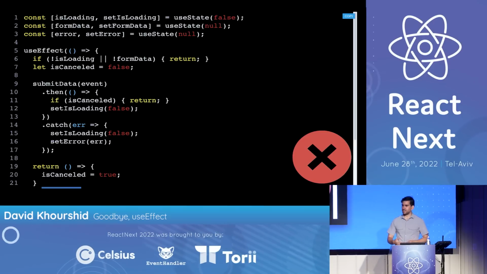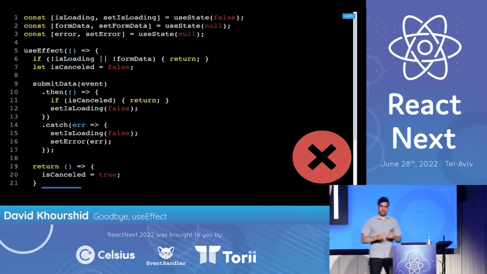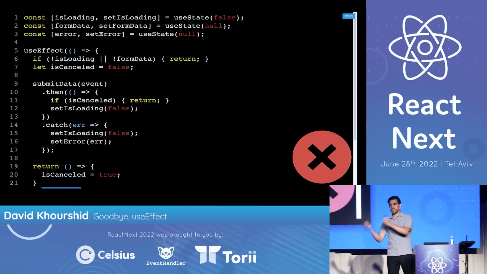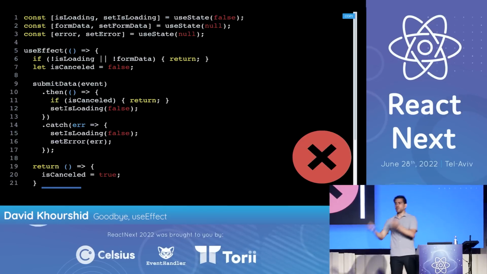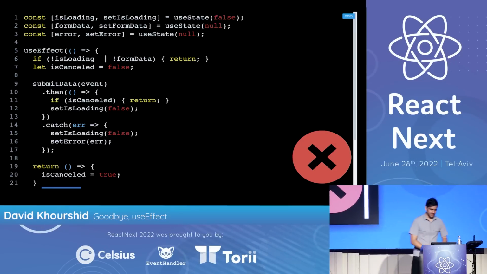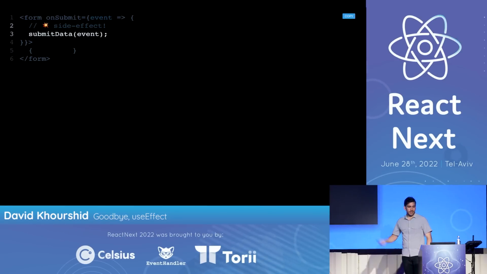You should be thinking as a developer, when the user submits a form, that's when we post the event. Not when the user submits a form, we change the isLoading variable, and depending on what the isLoading variable value is, we start sending it. Like, that doesn't make any sense. So the idea is that instead, put it in form on submit.